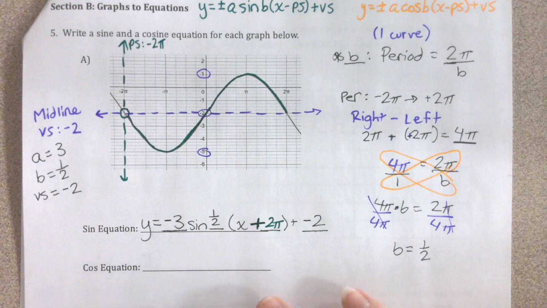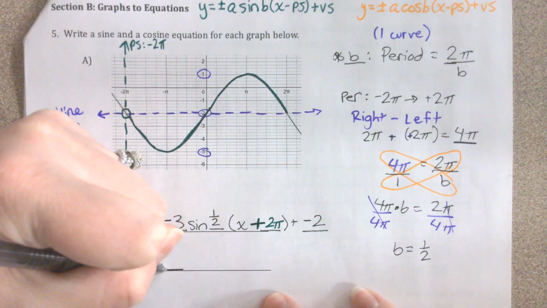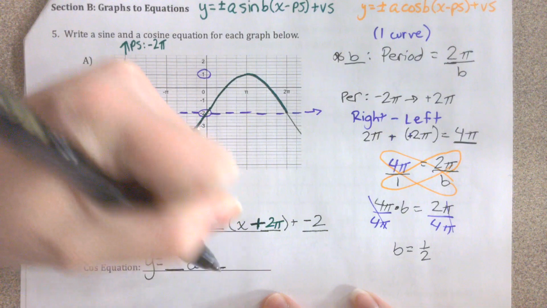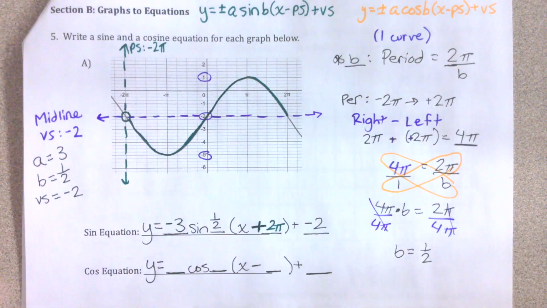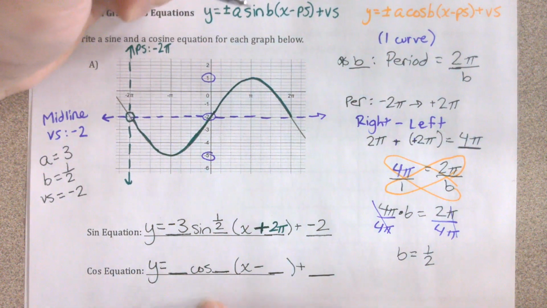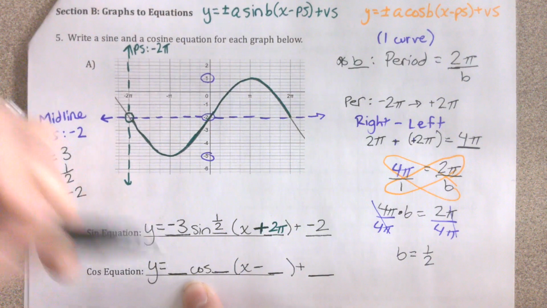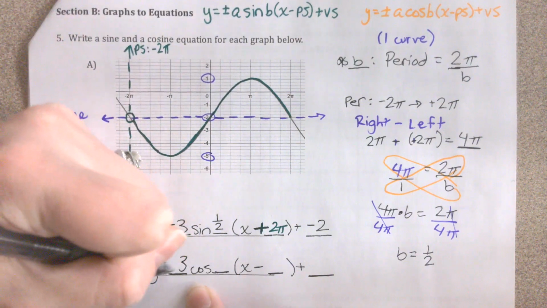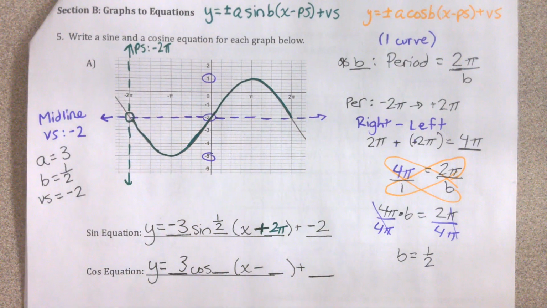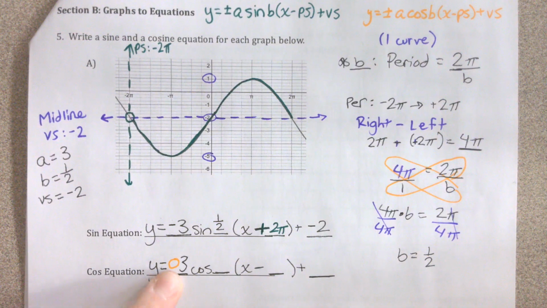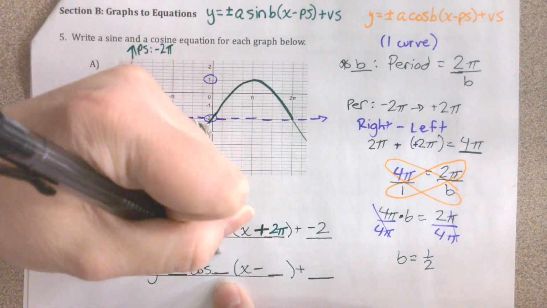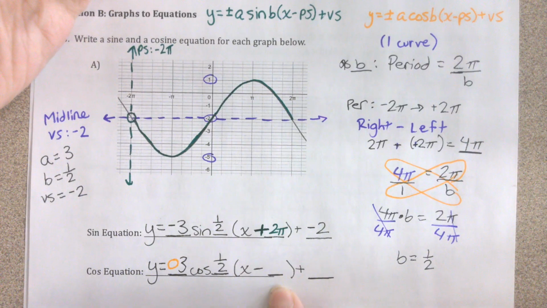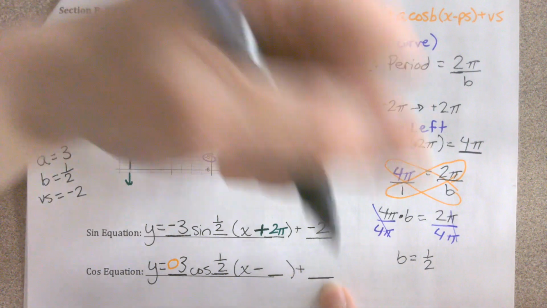Cosine equation, I'm going to set it up. Y equals, we have the a value, cosine of the b value, x minus the phase shift, plus the vertical shift. As I stated before, when we go from one equation to the next, the a is the same. Now the sign in front of it may or may not change. So I'm going to put a little circle there. So when I figure out where my cosine curve is, I can figure out if this is a positive or a negative in here. The b value does not change. It's still 1/2. Phase shift will absolutely change. I'm going to come to that later. Vertical shift does not change.